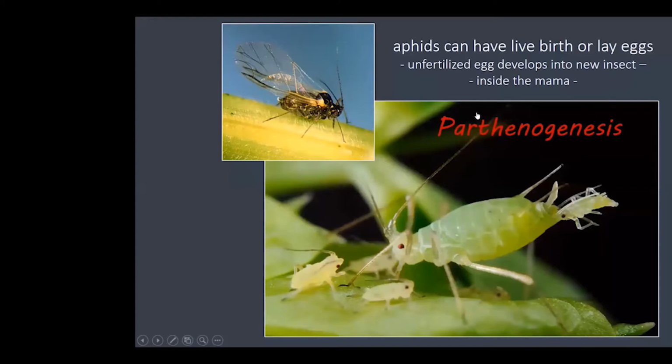And oftentimes during parthenogenesis, that baby can be already ready to produce more babies once it's in the womb of the mother as well. So, a lot of times when we're out in our garden and we'll see some aphids around, those aphids can replicate. One day you only see a few aphids. The next day, it seems like there's hundreds on your plant. And how they undergo that process and exponentially increase is through parthenogenesis, where they don't actually have to mate and go through that whole stage. So I can only imagine our human population if we did parthenogenesis. I always like to joke about that.